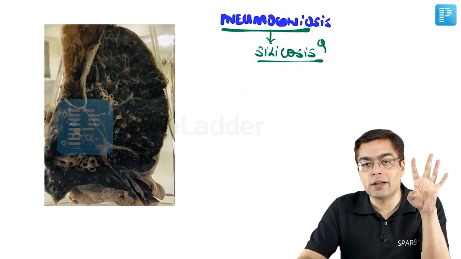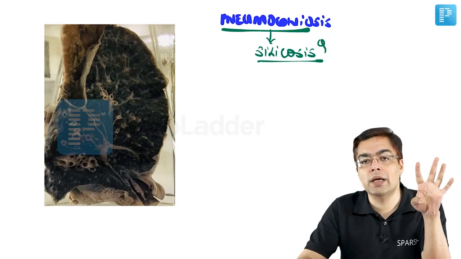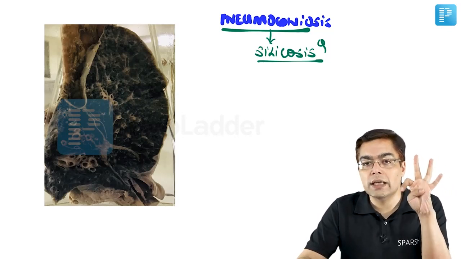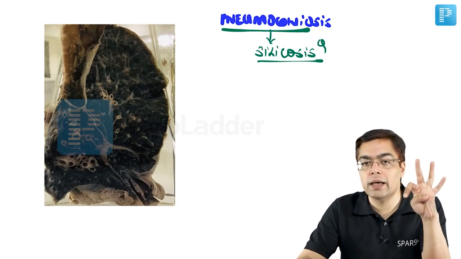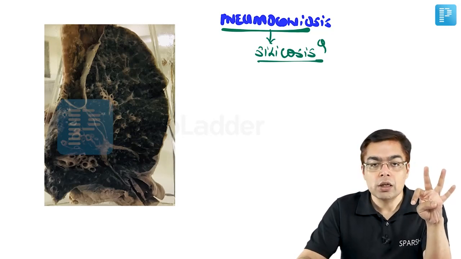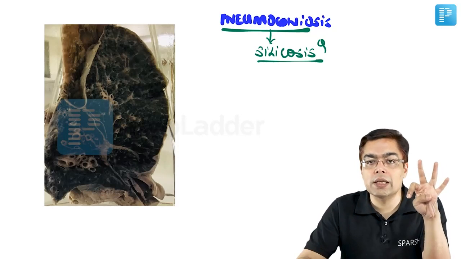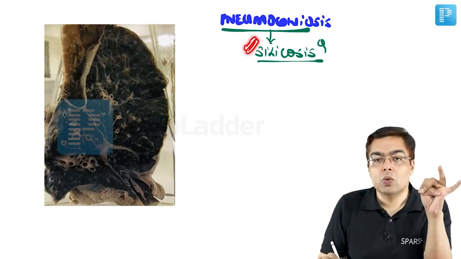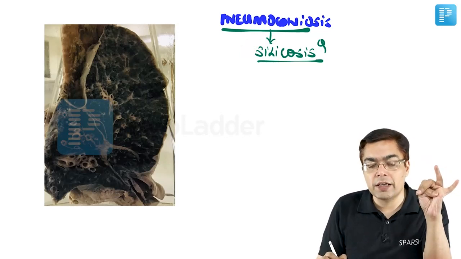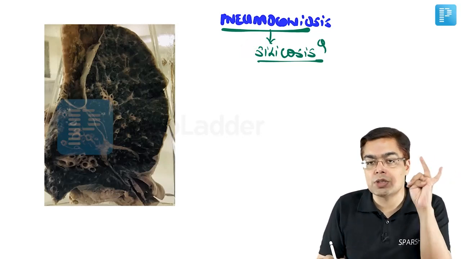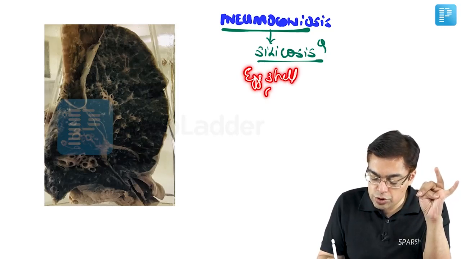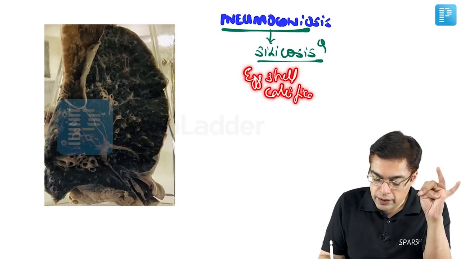This is an example of a light dust particle, so it causes predominantly an involvement of the upper lobe of the lung. Fact number 1. Fact number 2, silicosis has been associated with a higher risk for development of tuberculosis as well. So this is associated with the term silicotuberculosis. Fact number 3, whenever we're going to be talking about silicosis, one of the important radiographic findings, or the chest x-ray findings, of these patients, which I did show you, is the presence of what is going to be given the name of egg-shell calcification.